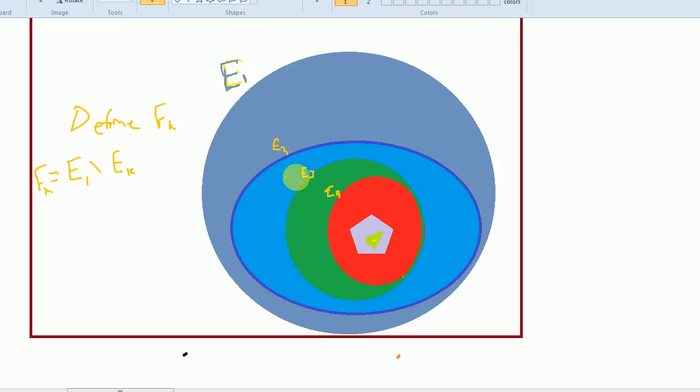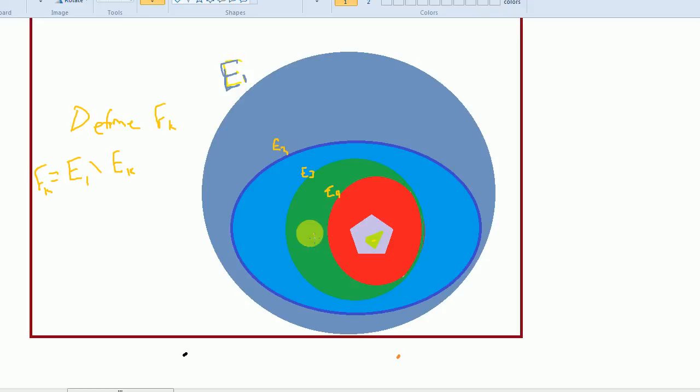And then f sub 3 will be e sub 1 minus the green region, right? So we'll have the blue, both the blue-gray and the lighter blue here, and that'll be our f sub 3 actually. And then our f sub 4 will be everything except the red region, so they're getting bigger and bigger and bigger. Our f sub 5 is everything except this pentagon shape and what's inside it, and so on. Okay, so we have these bigger and bigger sets, and they converge by our previous theorem, so we can go ahead and use that.